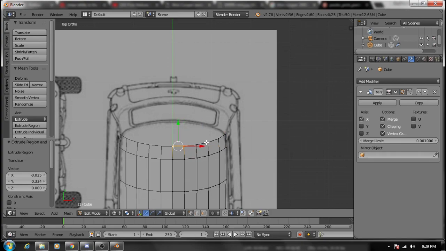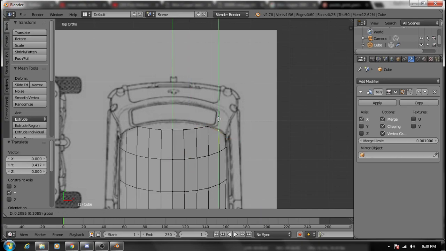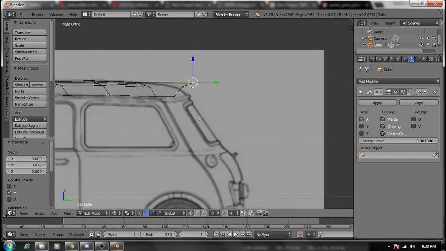What we do, we just grab these, just fit it back there. Now be mindful where there's tight spots, you might want to do a little bit more extruding to give it more depth, keep it from looking boxy and whatnot. So there's that.